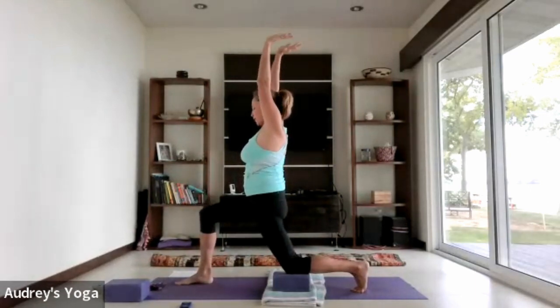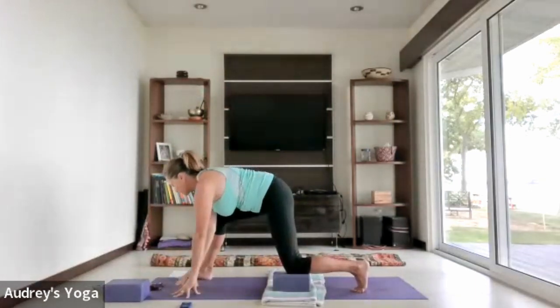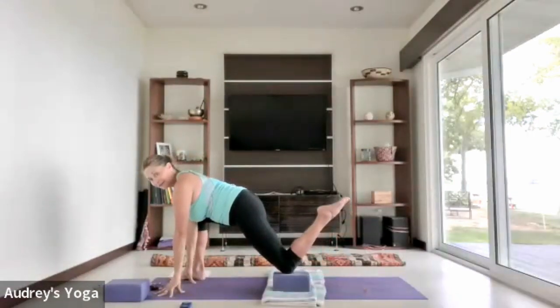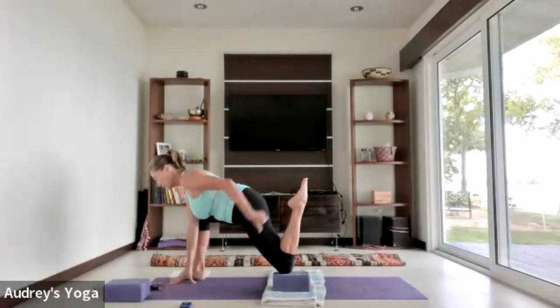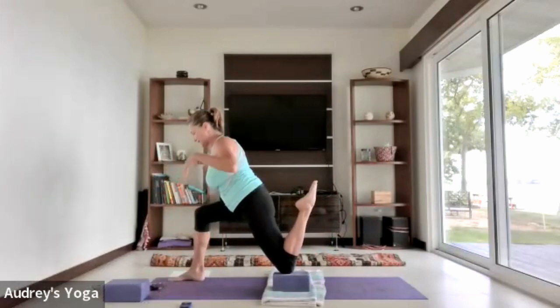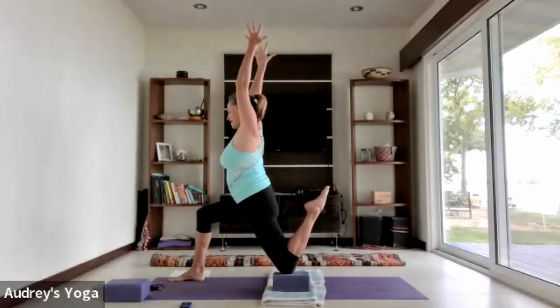And then as you exhale, you're going to bring those hands down inside the front leg. Walk that right foot out to the side, maybe wiggle it forward, and then lean the hips forward and bend your back knee. Good, toes are gonna point to the sky. Good, so you're really using that hamstring there. Good, and then if you want to go for a little bit of balance, press into that right foot, press into the left knee, start to lift the chest, breathe. A lot of work in that back leg.